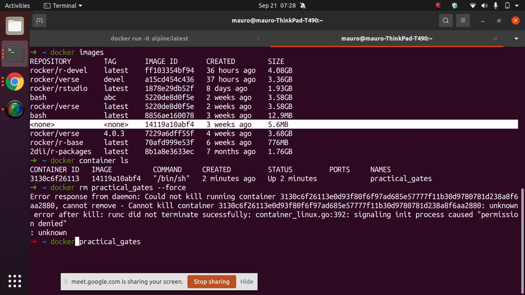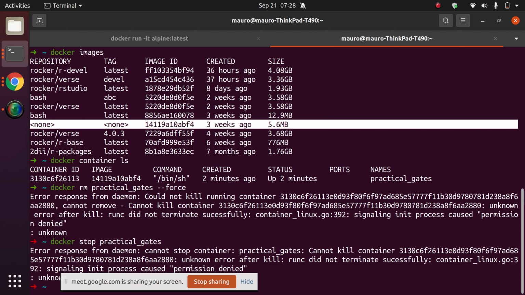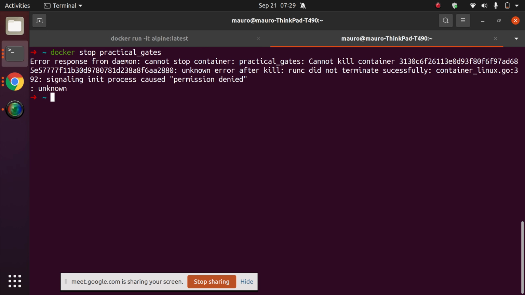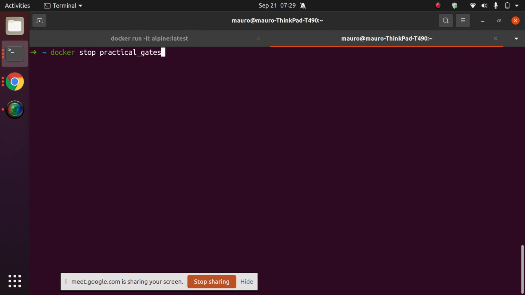As we can see, even people who are practiced in the use of Docker still get error messages. Cannot stop, unknown error after kill runs. You did not terminate. I've seen that before. Ooh, boy. Yeah, that's weird. Sorry, I had to type passwords. I don't know what I'm doing, but it worked before, so I'm hoping it's going to work now. Some weird problem with AppArmor or something. There you go. Now it's working as you expect.